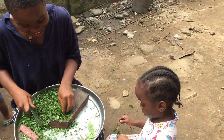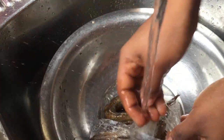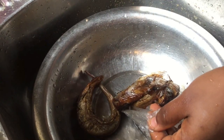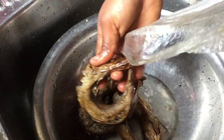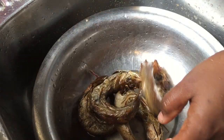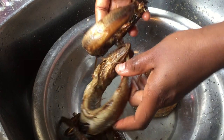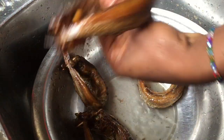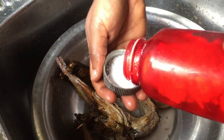So I have here dried fish. This is one of my favorite, one of my mother's favorite fish. So the whole of this fish, I bought it for 500 naira. And this fish has salt and sand in it, so we normally wash it with salt.